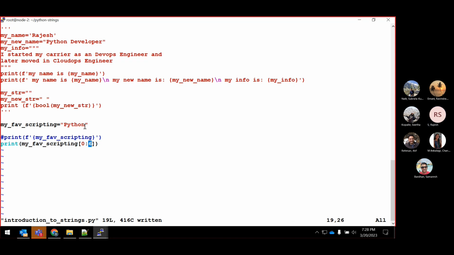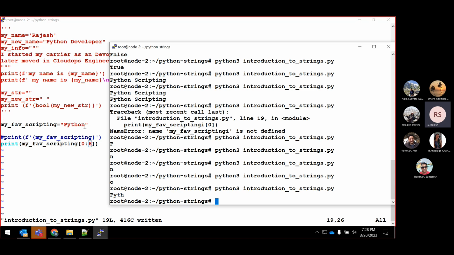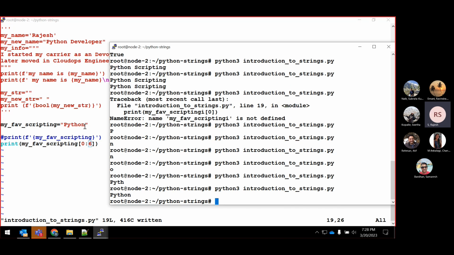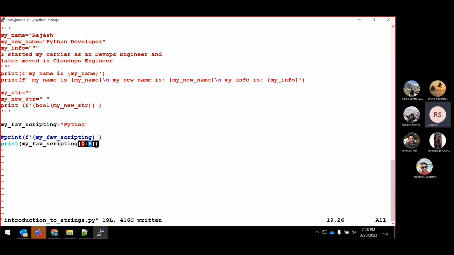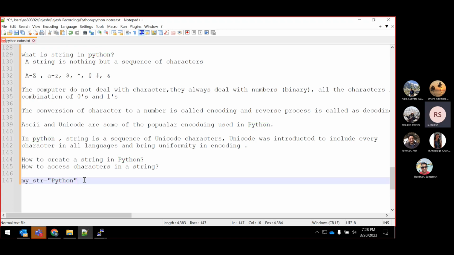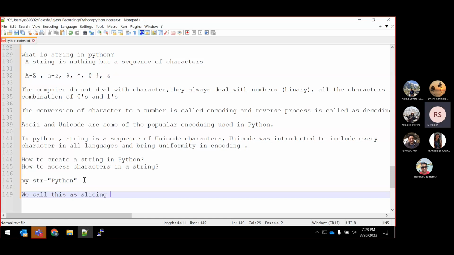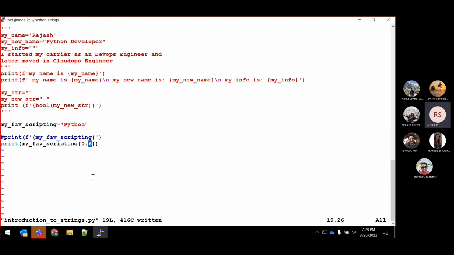Like this. See, it prints it. So we call this slicing. You are just giving a kind of range like this.